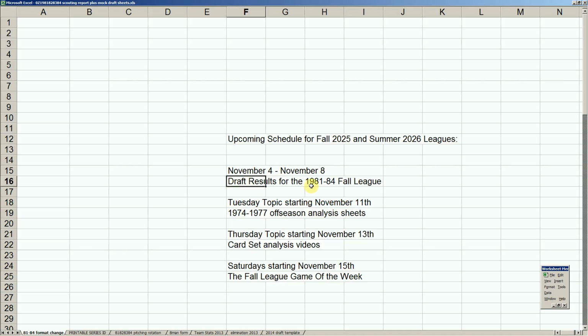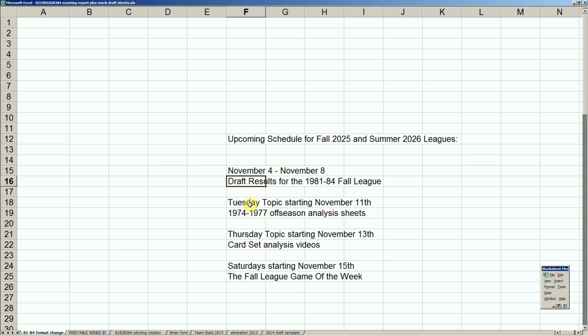And you'll be seeing draft results for the Fall League, which is, of course, 8 years into the future of where the Summer League presently is. There's a gap, and the Fall League has a different set of rules altogether, and big rule changes that I'm going to be coming up with at the end of this.